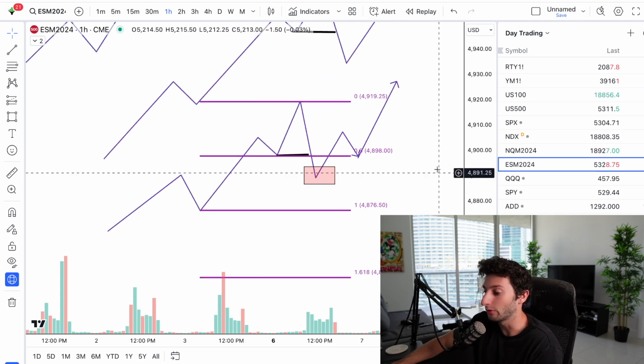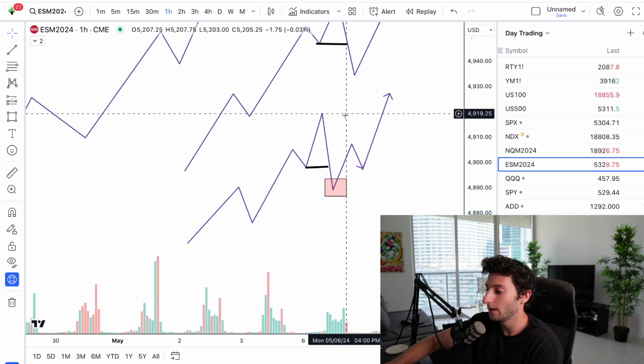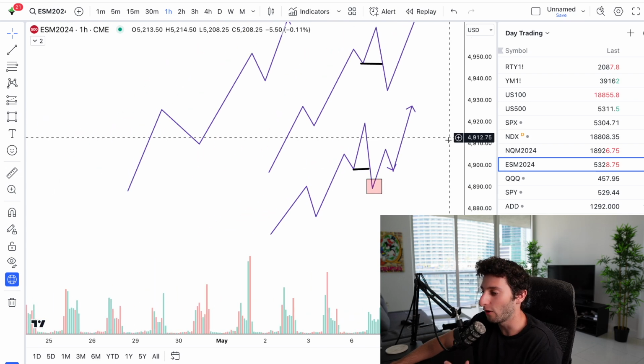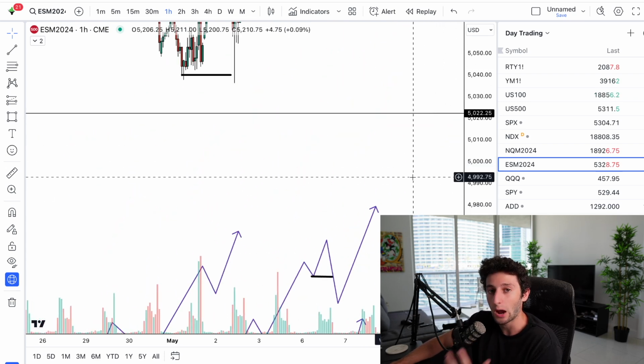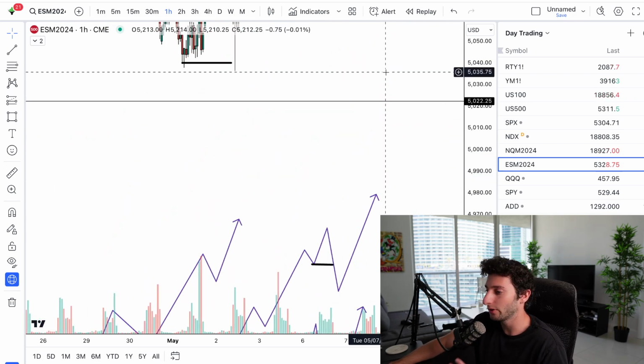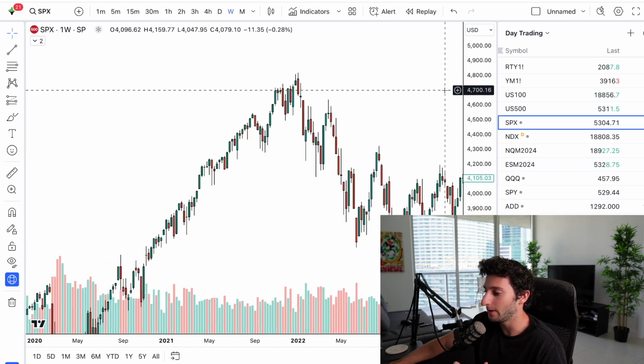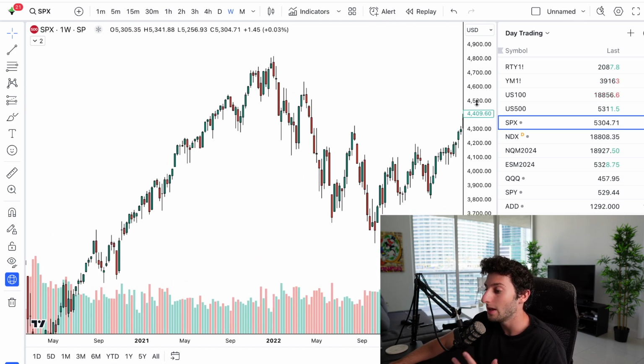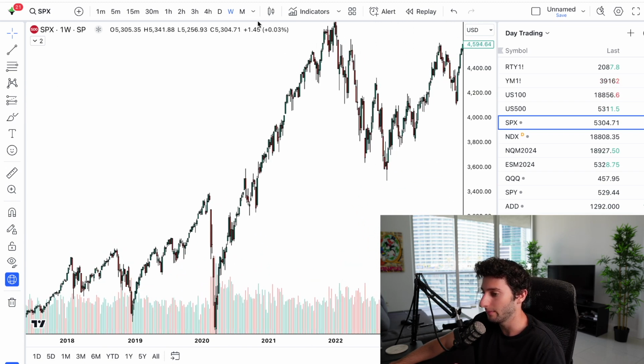Okay. So it's a very, very simple rule that actually has a lot of different involvement when it comes to trading these markets and understanding how they actually move. Now, another example I want to show you guys, which is really, really key, is going to be on the S&P 500 in general in like a weekly or yearly time frame. And here's what's actually crazy.